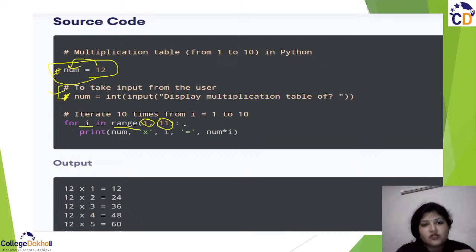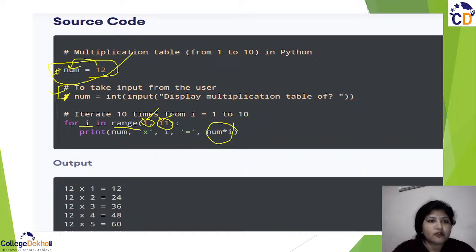Most of the students get confused about why you have written 11. So when we have a range function, this is the starting point, and this is the stop minus 1. So 11 minus 1 would be 10, right? And the operation you are performing is just taking the number you have taken.